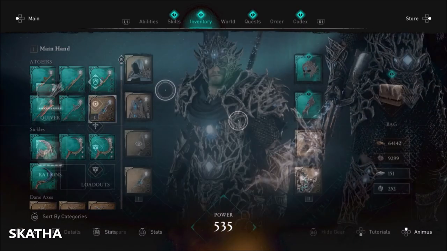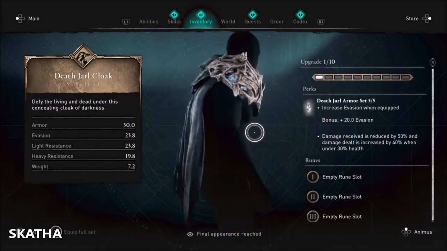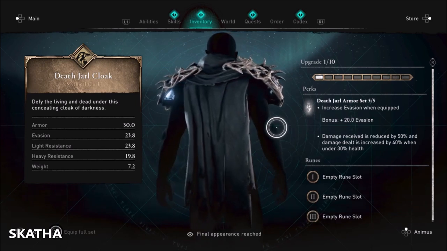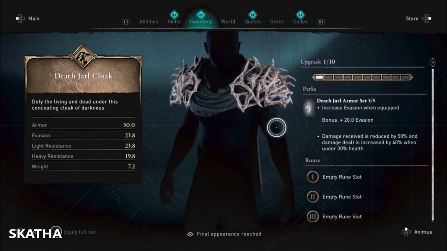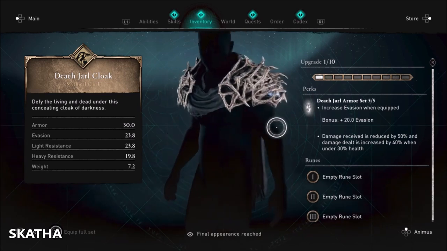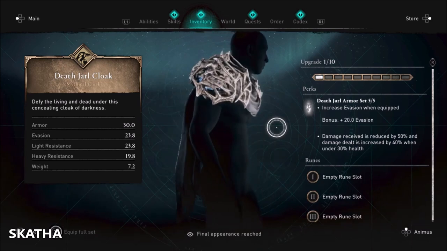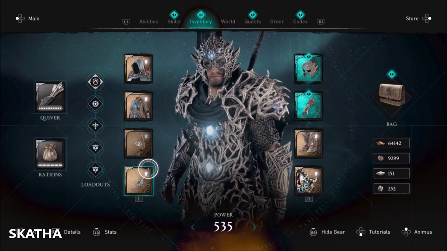So let's start with the gear set. The set perk for the Death Jarl is increased evasion when equipped, bonus plus 20 evasion. The full set bonus, aka the 5 set bonus: damage received is reduced by 50% and damage dealt is increased by 40% when under 30% health.